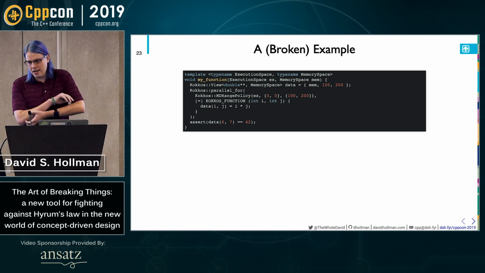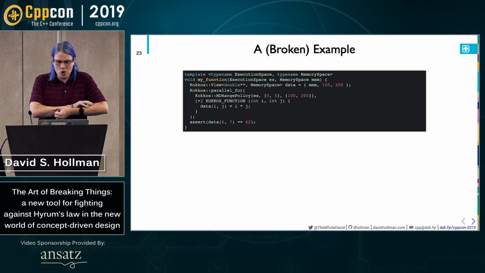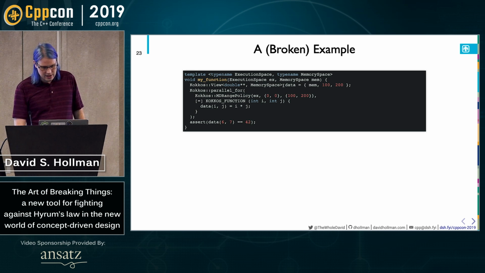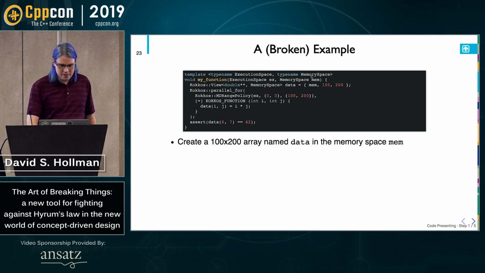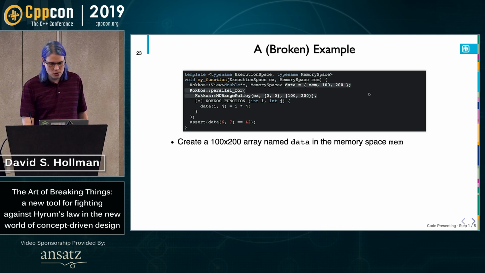So here's a quick example that's broken in several ways. The basic idea here is that we're creating a 100 by 200 array named data. I'm terribly sorry for the fact that we have an owning thing named view. We were pretty bad at naming things, and we were young and naive, and I'm sorry.